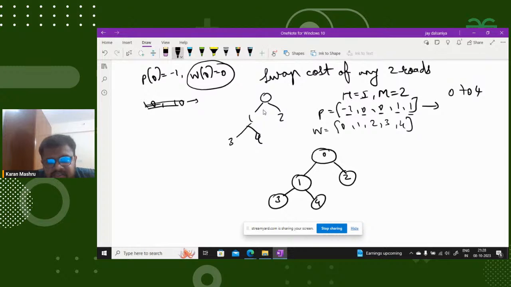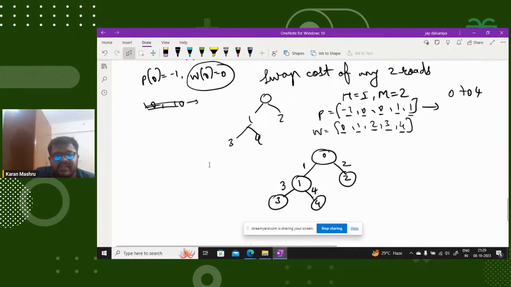Then this is the cost of the path between 0 and its parent, but there is no parent of 0, so it is 0 by default. This is the cost of the path between 1 and its parent. This is 1, this is the parent of 1, the cost of this path is 1. This is node number 2 and its parent, and this is the cost of this path. This is node number 3, this is node number 1, which is the parent of 3, and this is the cost of this path. This is node number 4 and its parent, so the cost of this path is 4.